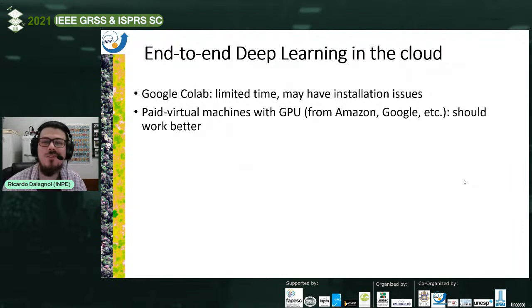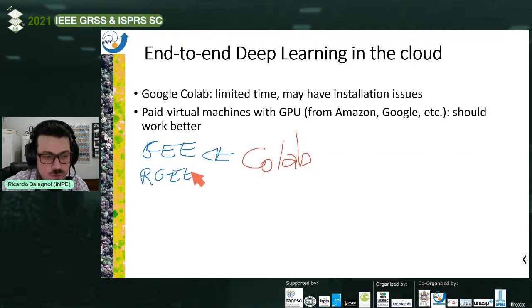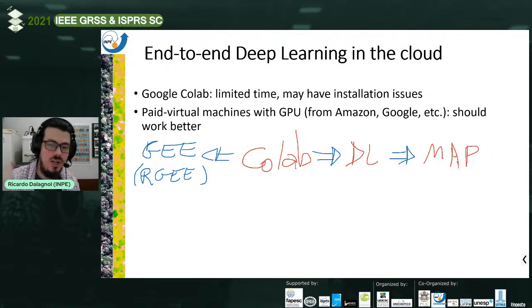And the last thing I was talking about is how Raul asked me how we can do deep learning entirely in the cloud. I wanted to try this challenge, and I built a code that used Colab as a platform because it can talk to GEE through RGEE, and it could run the deep learning from inside, and then we would have a map as an output, running entirely on the cloud. I made this script, but I was not able to make it very efficient.